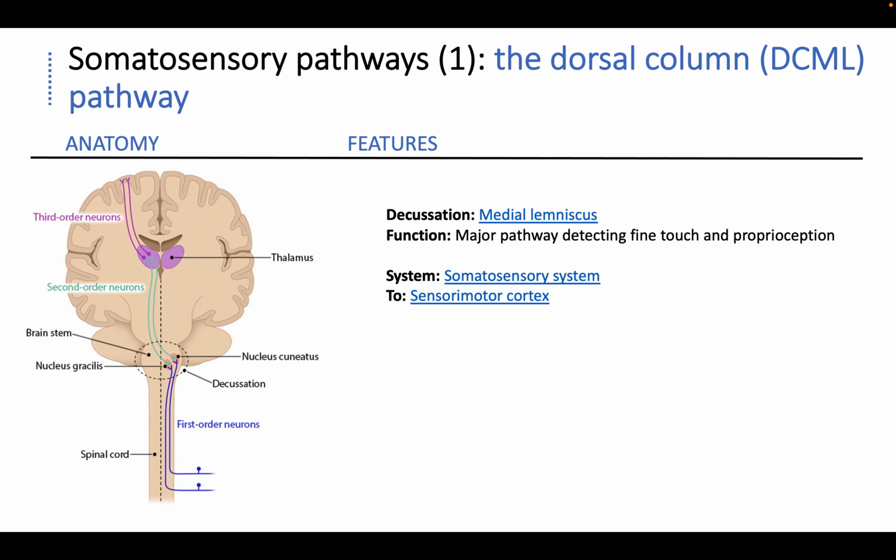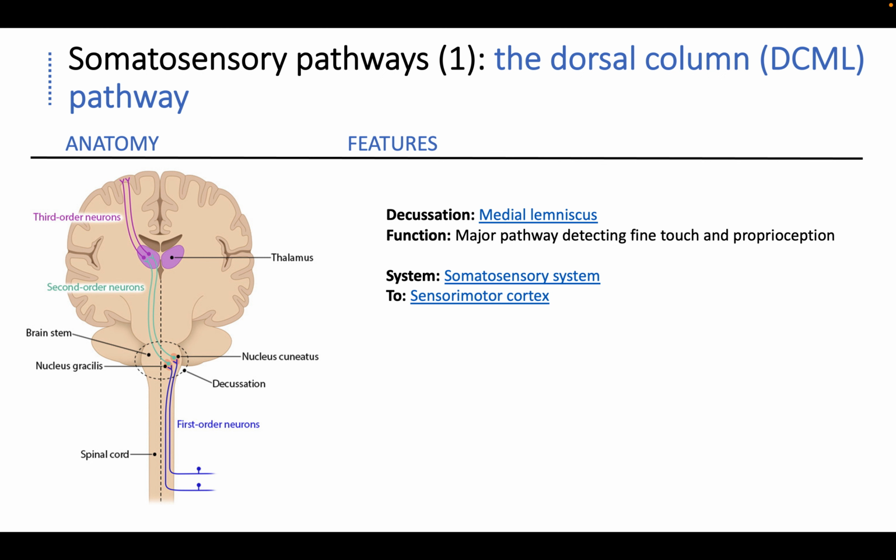So the first one is known as the dorsal column medial lemniscus pathway, sometimes called the posterior column pathway. If you recall, the medial lemniscus is a section of white matter, so it's a white matter tract within our midbrain, which is part of our brainstem. So what we have is this pathway bringing different types of stimuli. This could be pressure, touch, fine touch, vibration, proprioception from the body.